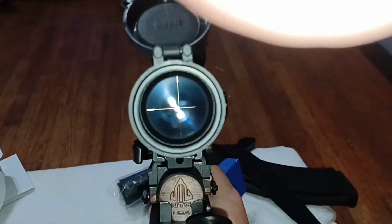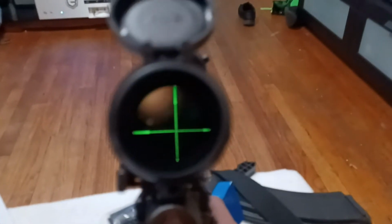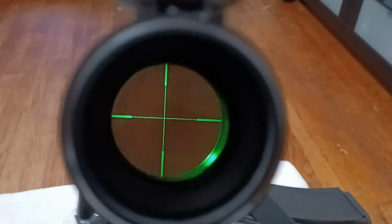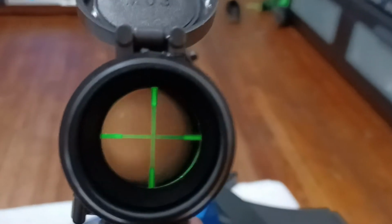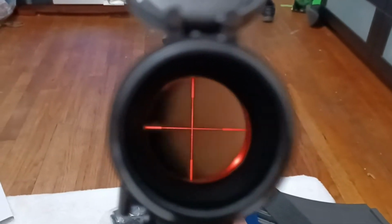I'm not sure if you'll be able to see the crosshairs through here, but let me see. I'm gonna put this down for a second, and I'm gonna turn it back up. Maybe you can see it illuminates green, and you can change it to illuminate red. All right, see if you can tell the mil dot crosshairs. That's green, which is what I like. You can leave it black, just standard, or if you want to go all the way around, you can use it on red. But it's kind of hard to show on camera.